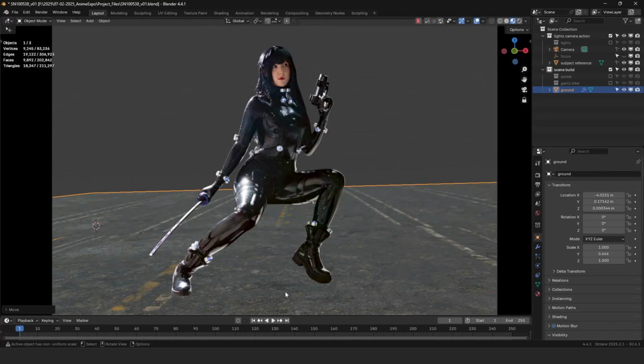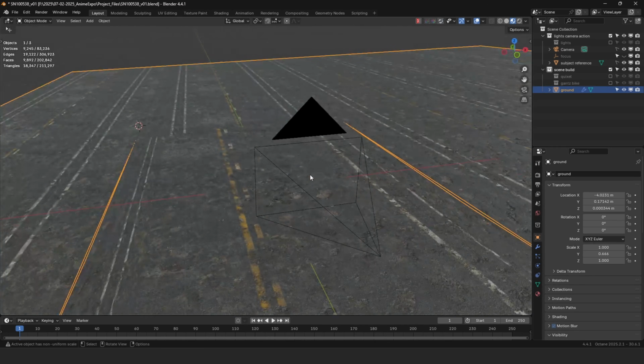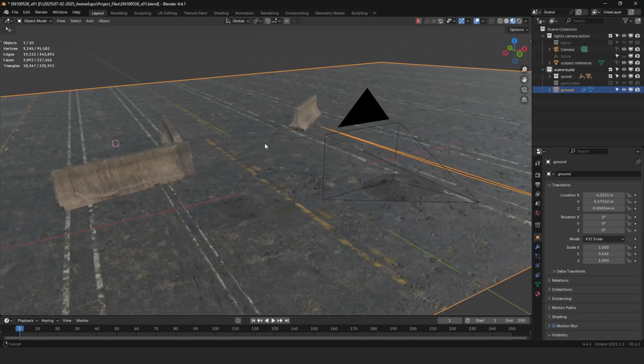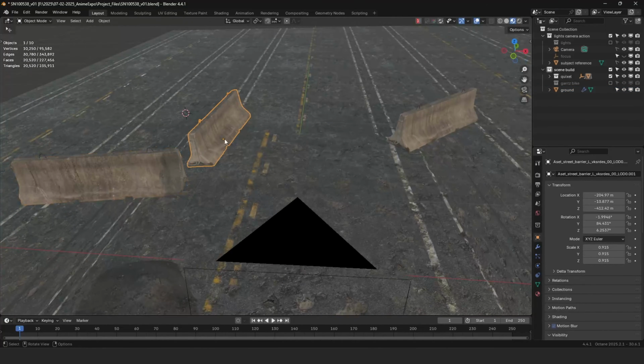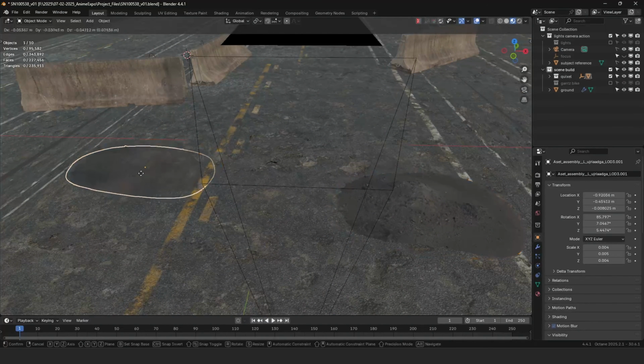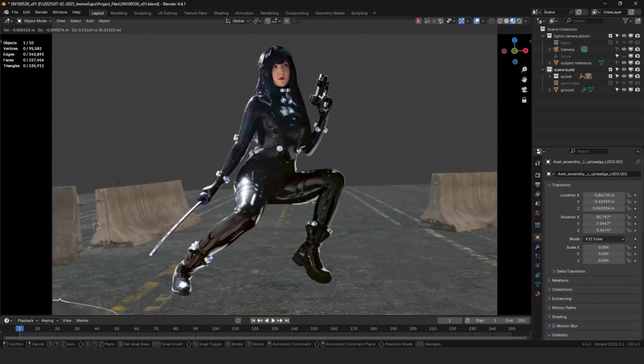If I go on my camera view here, it's nothing special. It's literally just a street. I did add some displacement onto that, but I'll go over that in another video. But for the most part, just add the texture to a plane and you're pretty much set up, as long as the texture is good. And then I added in some other models from Quixel Megascans, just these little concrete barriers right here, and a couple piles of dirt, which you can see are just here in the foreground of the image.